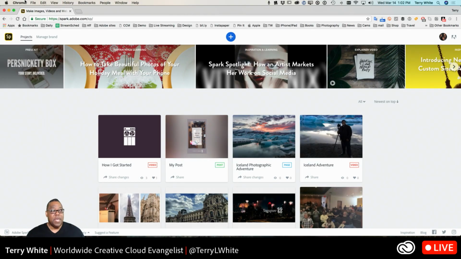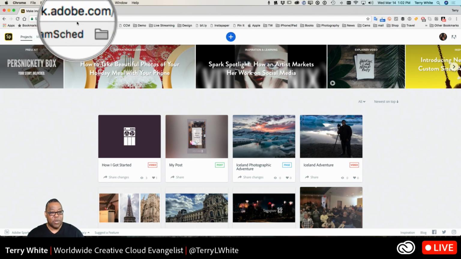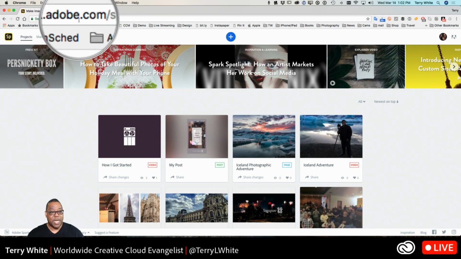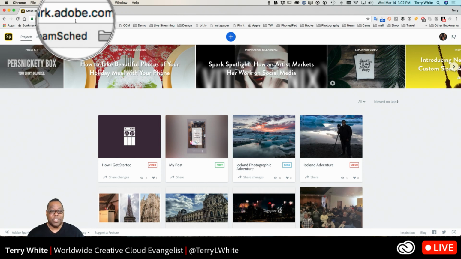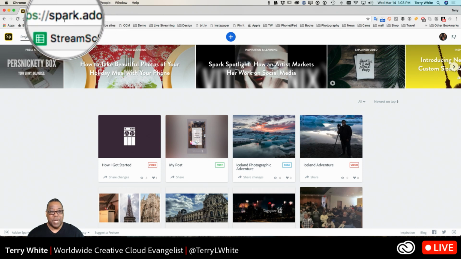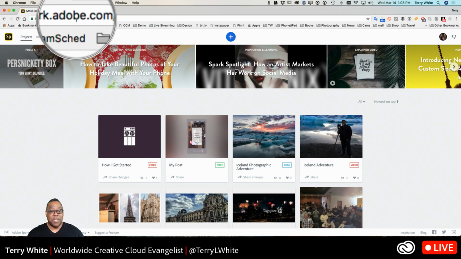So what you're going to do, I'm going to pop over to my computer so you can see where I am. You're going to point your browser to spark.adobe.com. That's the URL for Adobe Spark, and that's where you're going to point your browser, spark.adobe.com. And again, if you have the iOS apps, great. I prefer working in the app because usually that's where I'm doing my sharing and that's where my media is and so forth and so on. But if you don't have an iOS device, you can do this from the Spark website, spark.adobe.com.